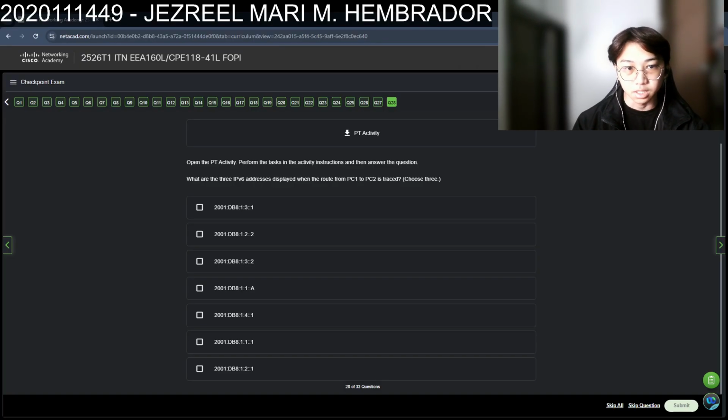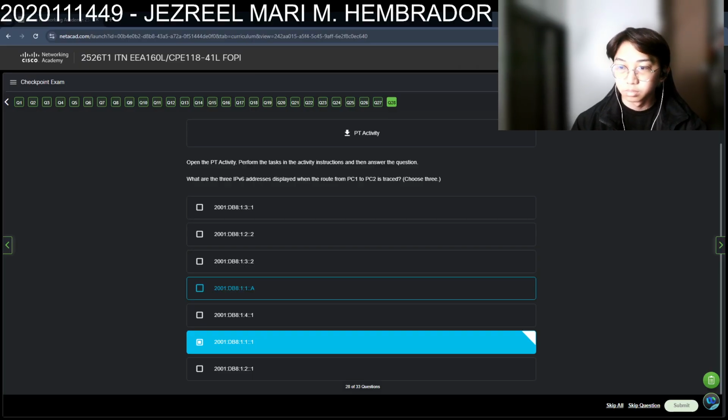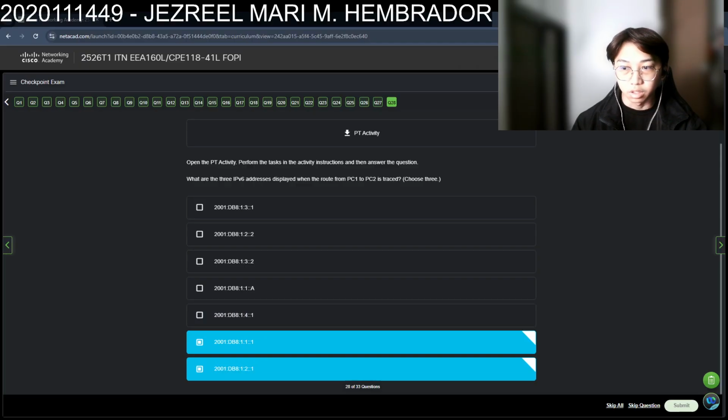What are the three IPv6 addresses displayed when the route from PC1 to PC2 is traced? 1BB8, 1.2.1, and 1.1.3.2.